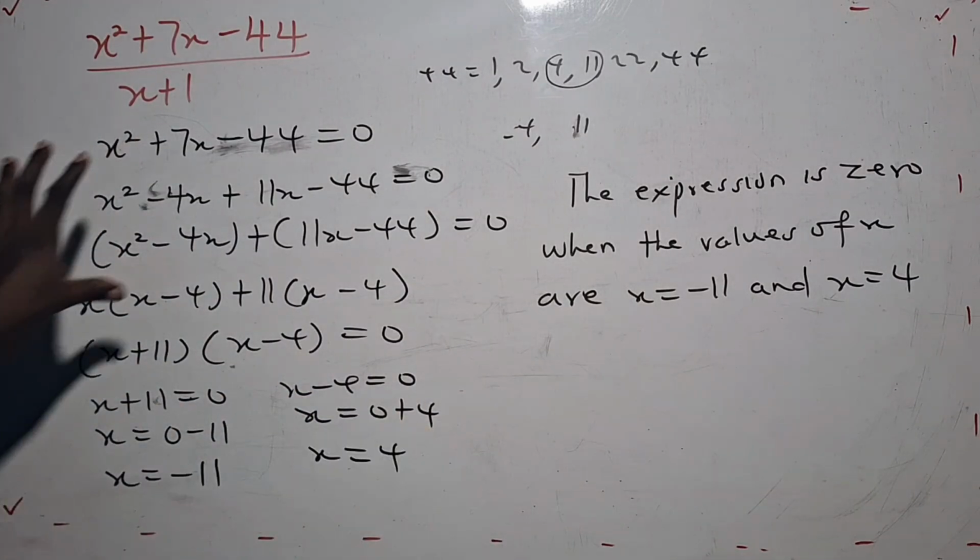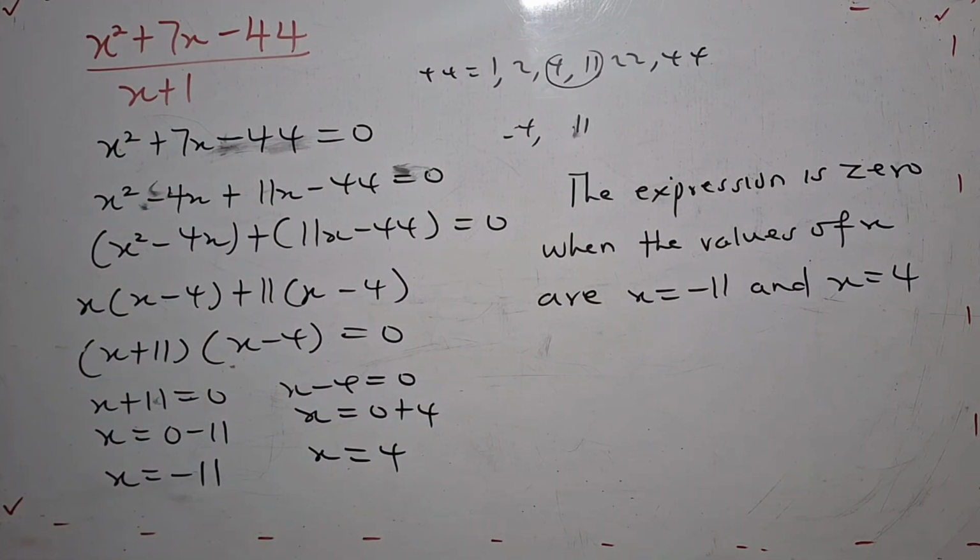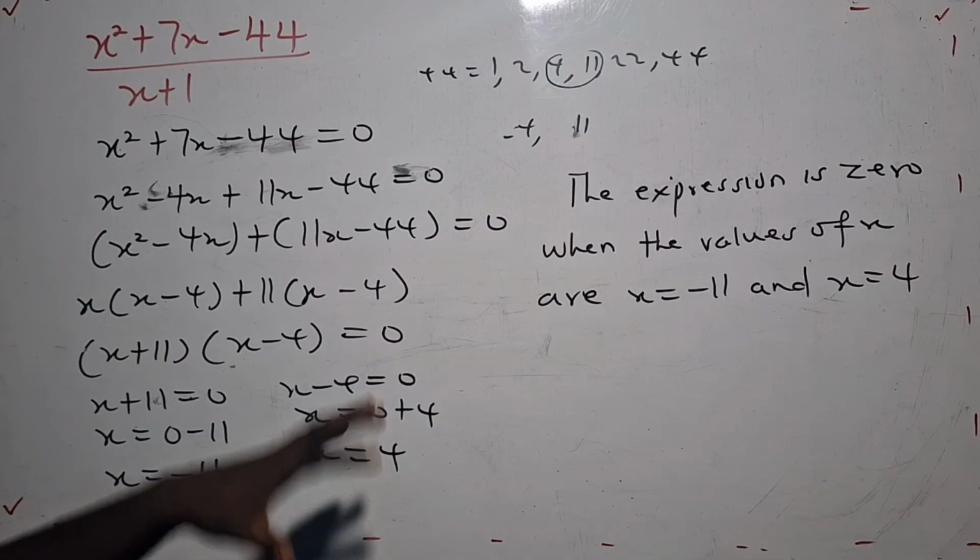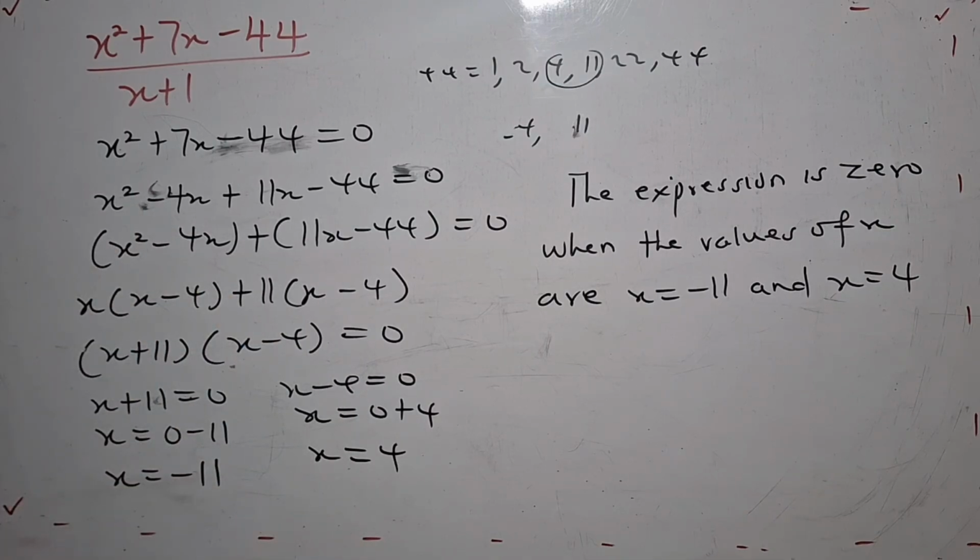So these values make the expression 0. Yes, these values make the expression 0. When you put them back, you see that the expression becomes 0. So with this, I believe when you see any question involving undefined and when the expression is 0, you'll be able to do it. So we are going to take our very last question on this episode.